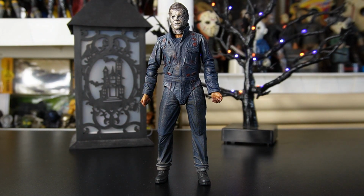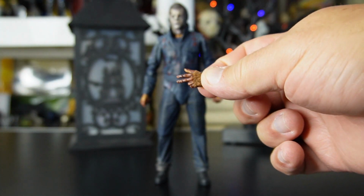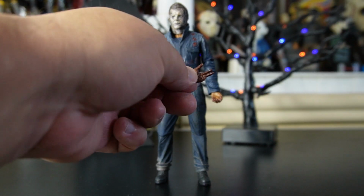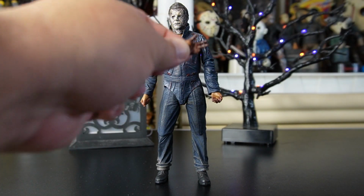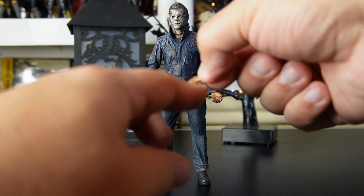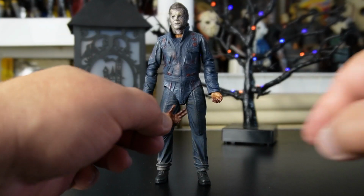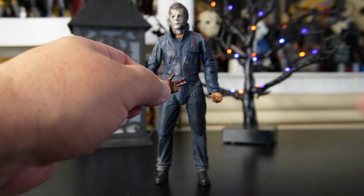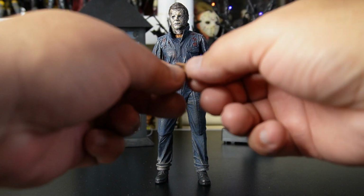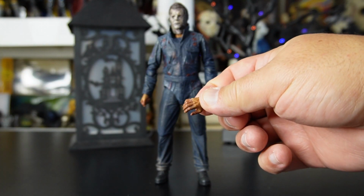All right, so then you got the 2 hands that he has on, and then he also brings 3 other hands. So here is a hand that Laurie blew off with that shotgun. Okay, was this in 2018? It might have been 2018, maybe this one. Okay, look at the decay and everything, how it looks. I wish they'd have put a little bit more of like a fungus or whatever on there, as if it was infected real bad. But over time, you just never know. Maybe Michael might have broken into a place and taken care of his own hand. I don't know, got the medicine that he needed to take care of it. Okay, pardon my fingers, but you can see the decay and everything else on these hands. These hands look real.